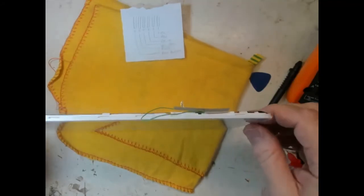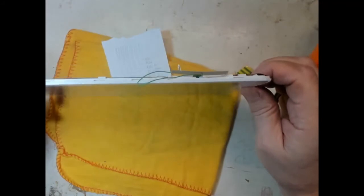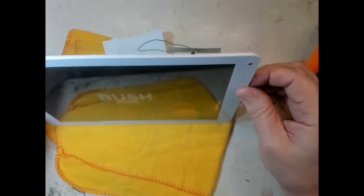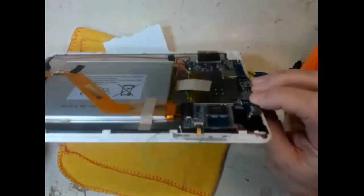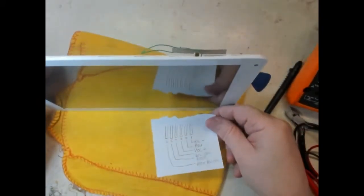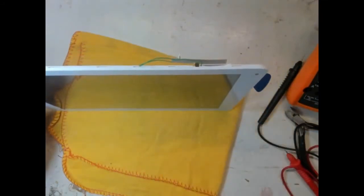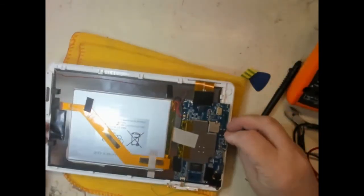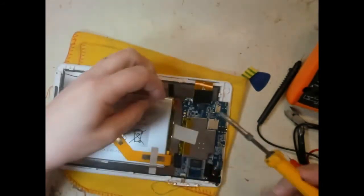Okay, so I think what we need to do now is to see if we can reassemble it with that wire in place, so that it can be put back together. But I'm well pleased with that at the moment, anyway, at least. And we've also diagnosed the wiring for that set of buttons. I think we may have inadvertently reset it, I'm not sure, but anyway, let's take the battery off again whilst we work on it.